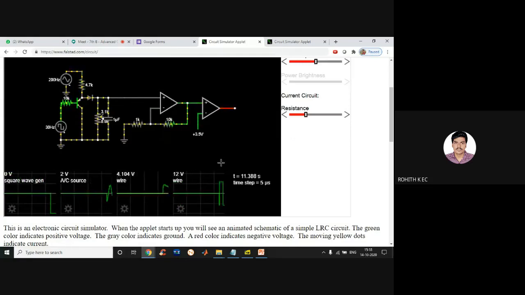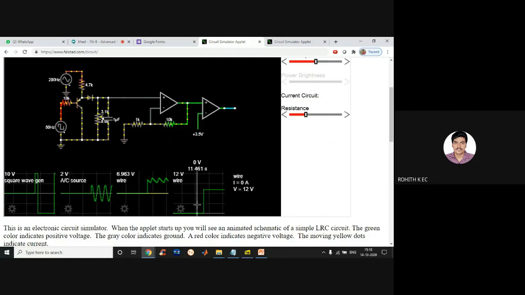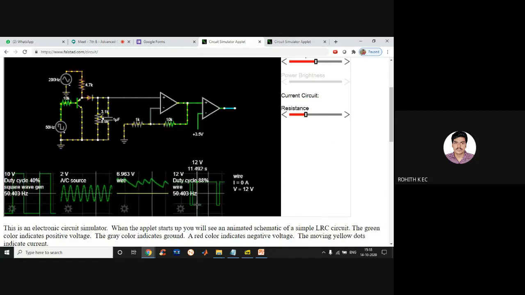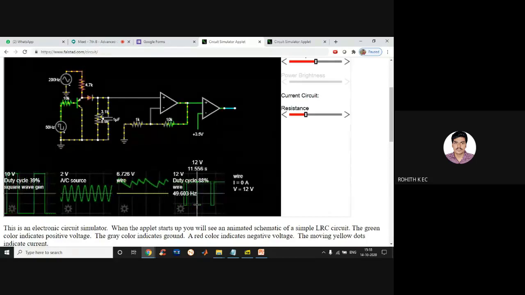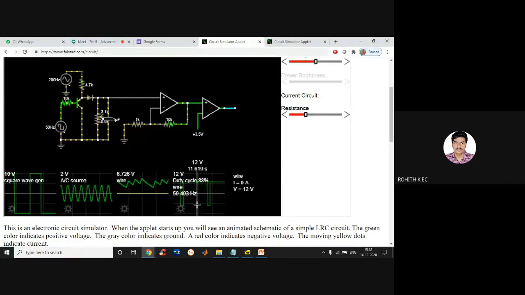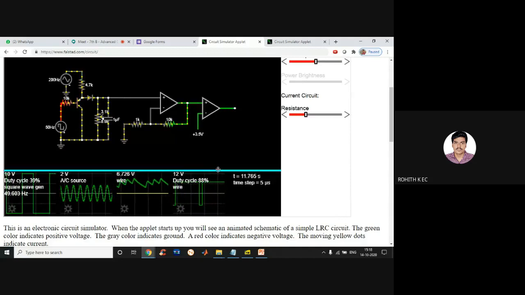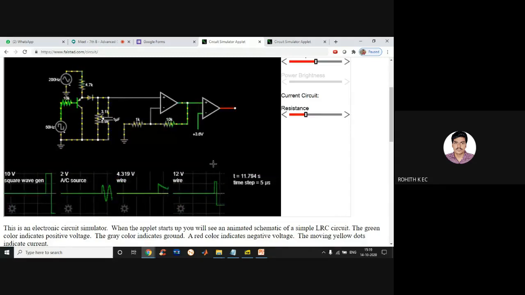Okay, any doubts in the circuit simulation? Say yes or no. No doubts. Okay, so I recommend all of you to please go through the ASK circuit diagram and do test this circuit in any of the online simulators or offline simulators you may have. It is left to your choice. But we want you to understand the working of this circuit diagram. That is our ultimate goal, because offline you will be coming and implementing this. If something goes wrong, you should be able to debug the same. So you can test this using any simulators and verify and understand.